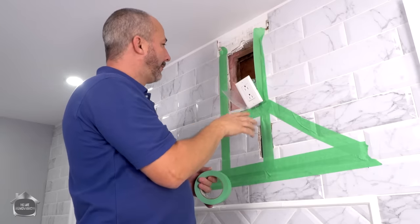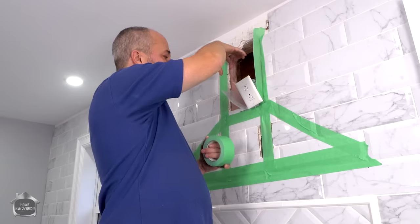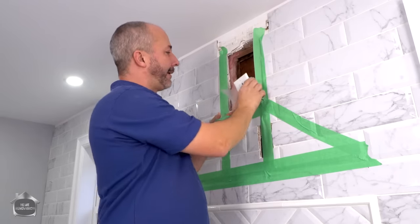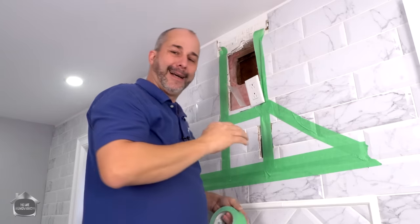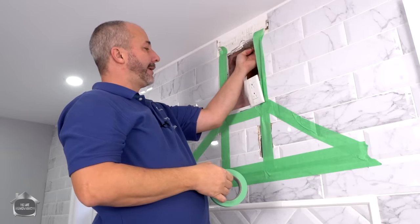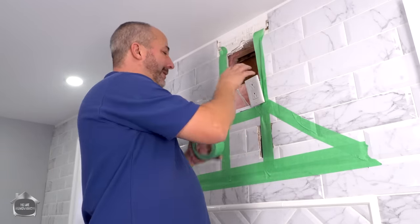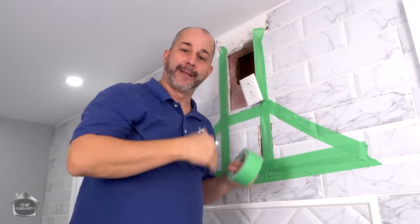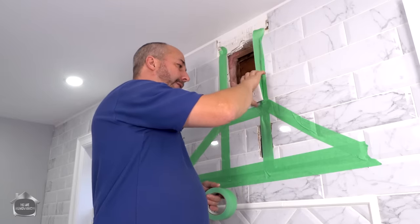So what I'm looking at doing is putting in my exhaust from the outside, getting it ready to be connected to the top of the unit, which sits around here. And then I'm going to find a location for this box, and I might even just have it sitting here. I don't really know yet. We're going to figure that out later. There is some wood up here that I can screw it to, and I'd like to have it mounted if I could. But at the end of the day, once this is all installed, if I have to have it sitting here, it's not the end of the world because it's behind something that's all fixed and attached to the wall, and it's completely enclosed with a cover on.